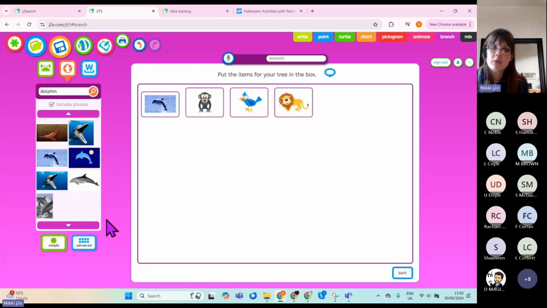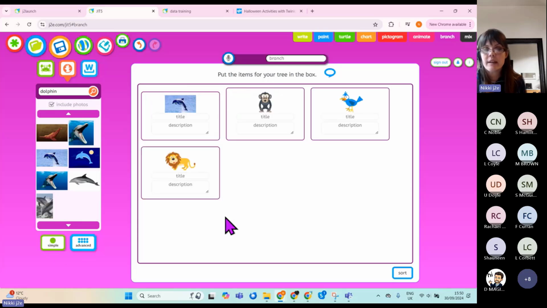Now, the difference between the simple mode and the advanced mode: at the moment, as I said, it's in simple. If I click on advanced, it then adds a title box and a description box. So this is a nice way of then building in your skills progression. So it could be in your year 3, year 4, they do it in the simple mode, just sorting the data according to pictures. And then when they revisit it in, say, year 5, year 6, P6, P7, you might want them to build it into maybe a science activity where they're sorting animals more scientifically. And they could add research facts into the description box, for example, that then determine the question.